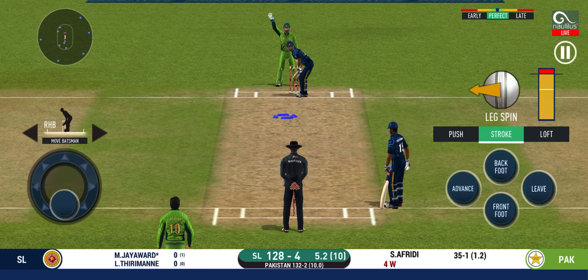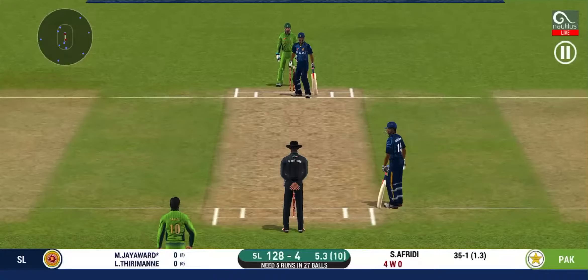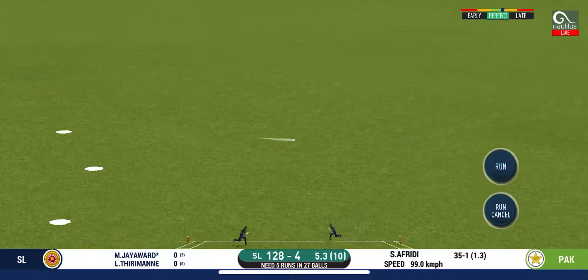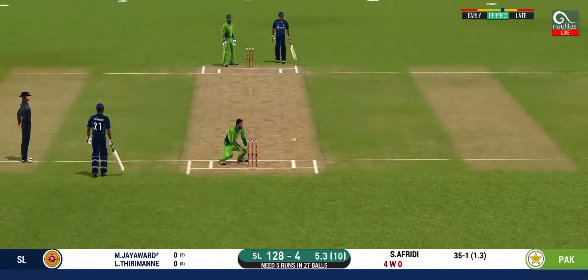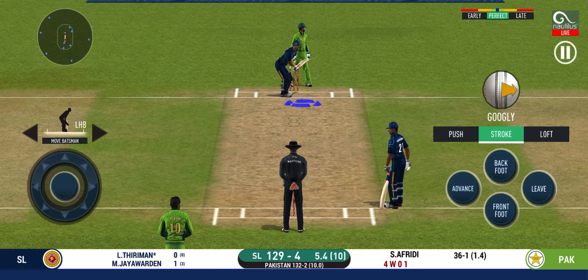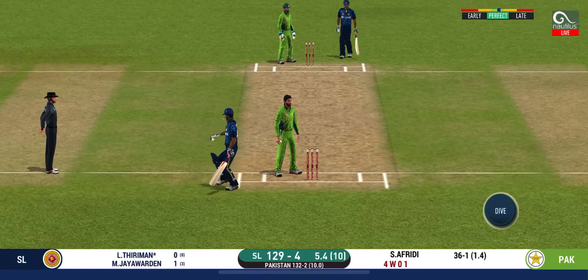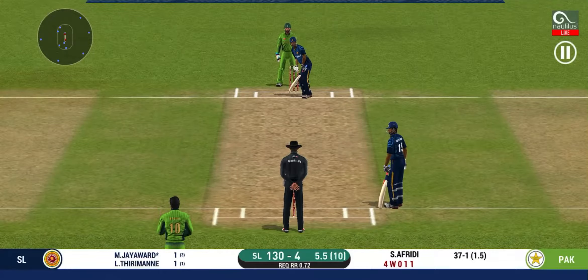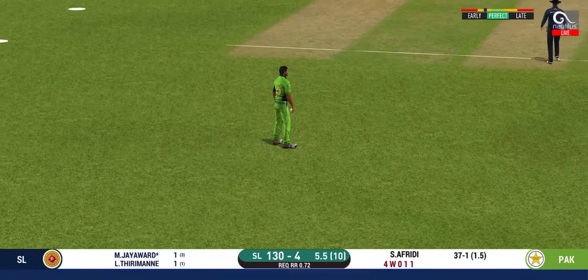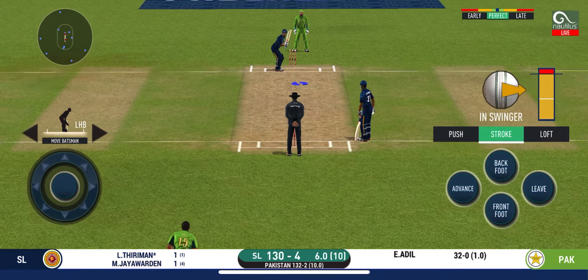There is a fielder at extra cover. That's hit straight to the fielder. The bowler is bowling from his favorite end. That is a very quick single taken. They have been managing the required run rate quite beautifully. That is excellent running between the wickets. Batsman can't find the gap — put straight to the fielder. Into the attack now — expect some serious chin music. The bowler will have to be extra careful of the line he bowls.